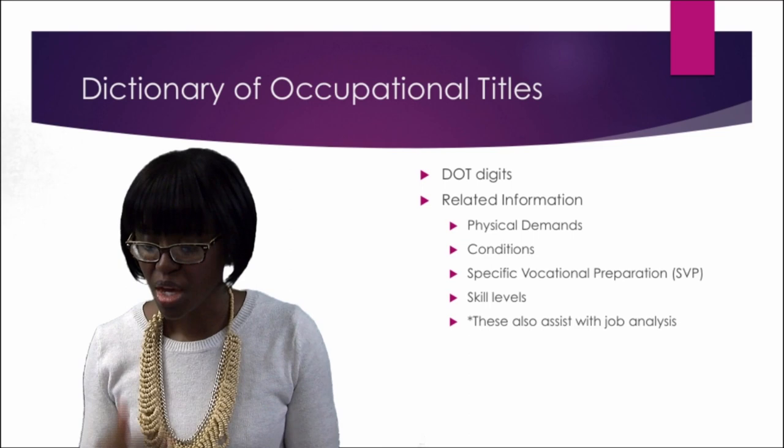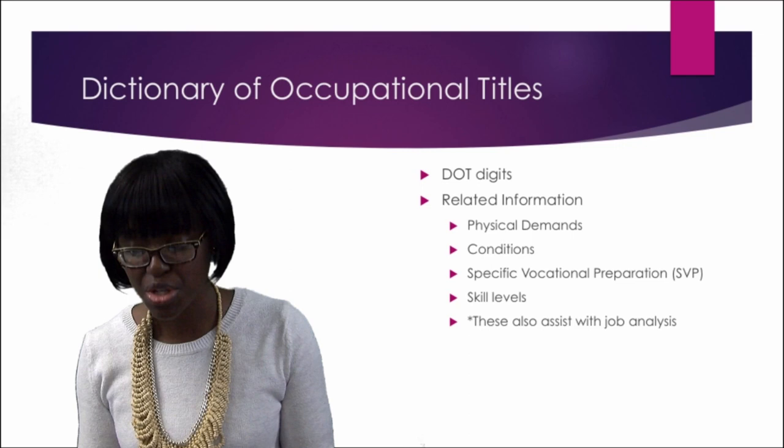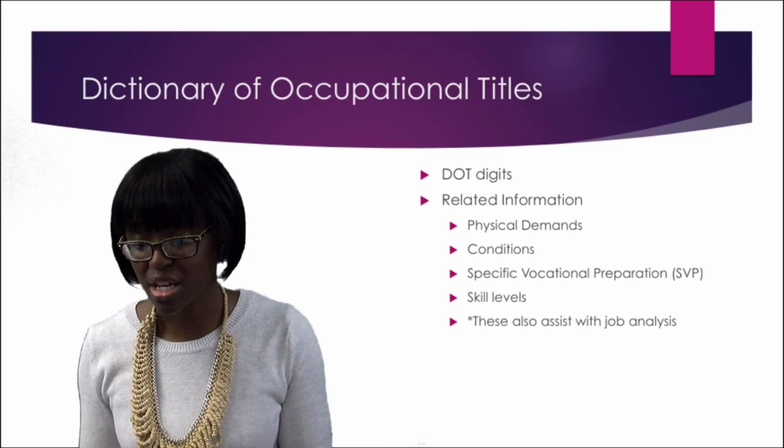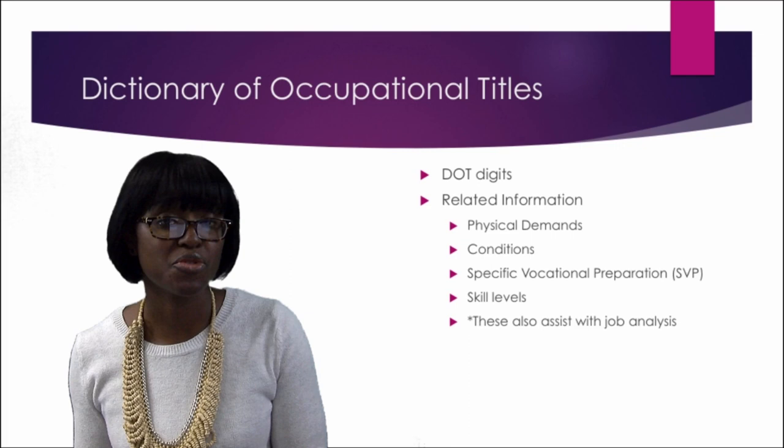Five and six and on up, five is 6 months to a year, six is 1 to 2 years, seven, 2 to 4 years, eight, 4 to 10 years, and nine, 10 years or more. Those are more of your skilled jobs. Three or four, again, are your semi-skilled, but five and up are usually more of your skilled jobs. That usually means it probably requires some vocational training or some college.